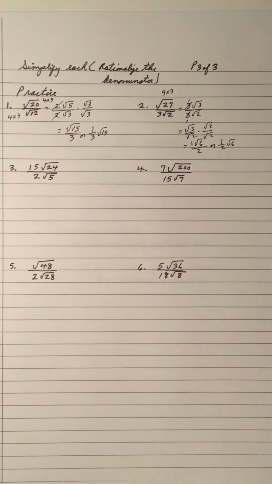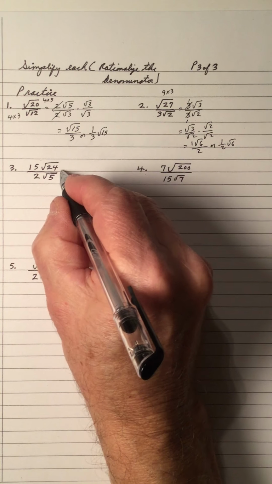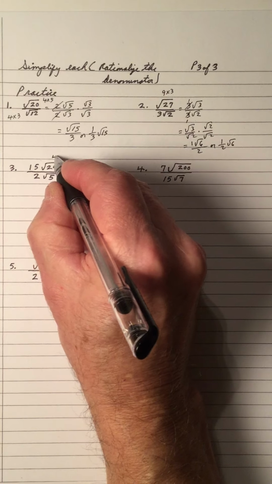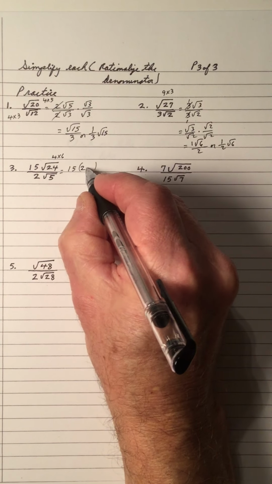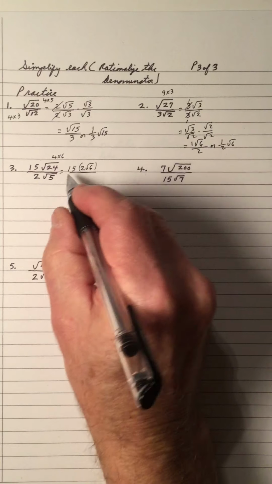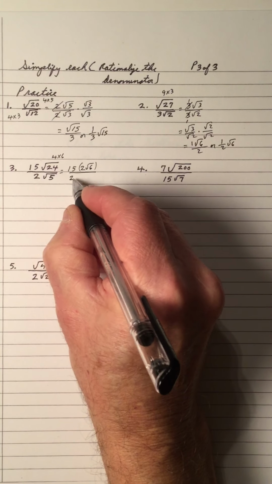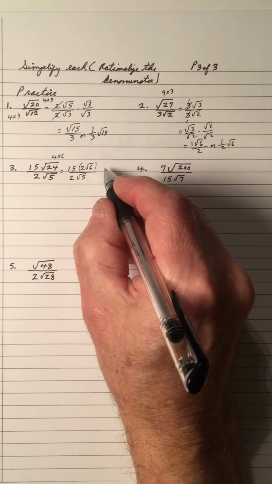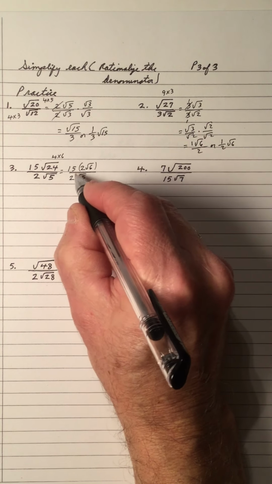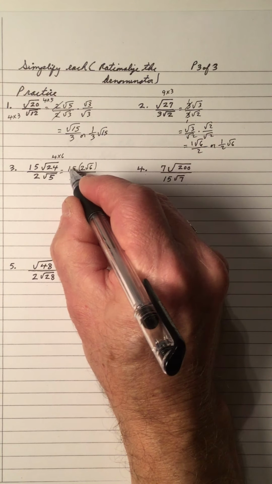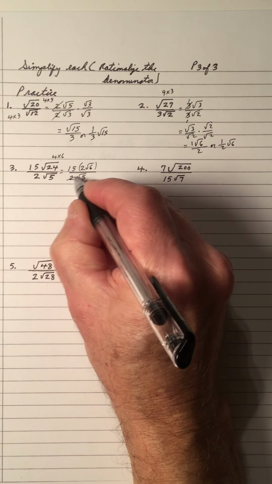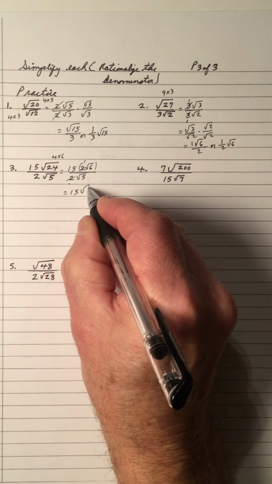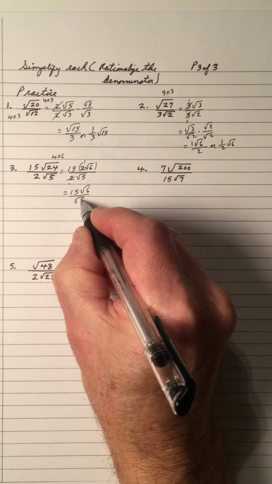Number 3, we have to simplify the radicals first. Makes it easier. So we have a 15, and 24 is 4 times 6, so that's a 2 root 6. And root 5 is already simplified, so we get a 2 root 5. Now we're multiplying this. We could, if we want, multiply these, or we can cancel. Because this is all multiplication, we can cancel. 2's cancel 1, 1. So that gives us 15 root 6 over root 5.